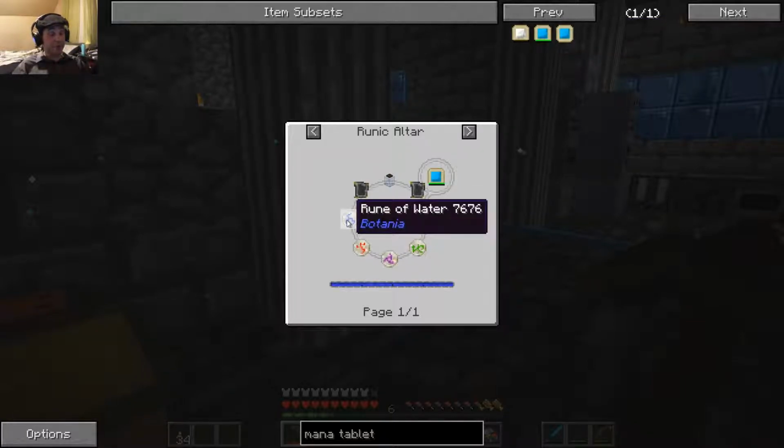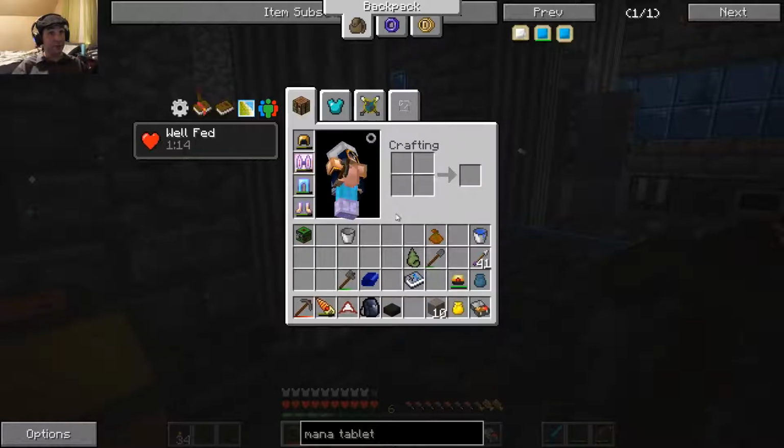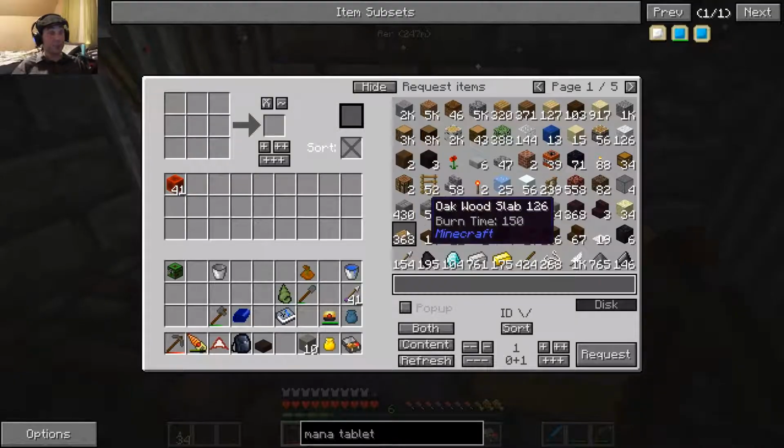So we're going to need... So, Rune of Water. What are we going to need? Do we have Mana Steel with us? We need a fishing rod. Well, the shards are there, so we need a fishing rod. I gotta make a fishing rod? Okay, fine. Let's make a fishing rod.